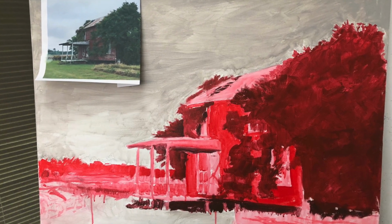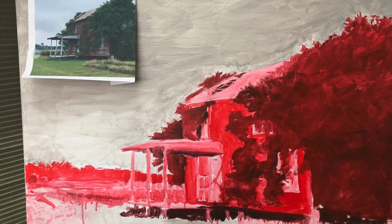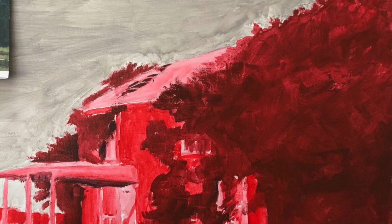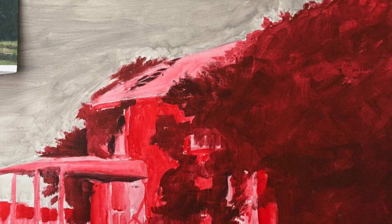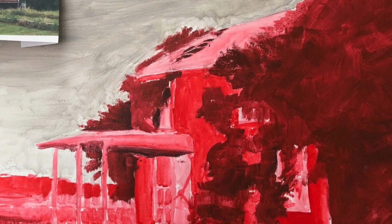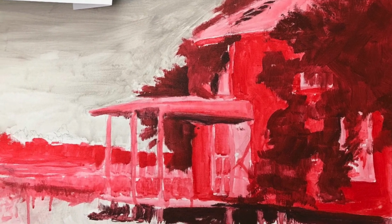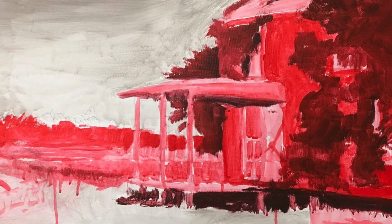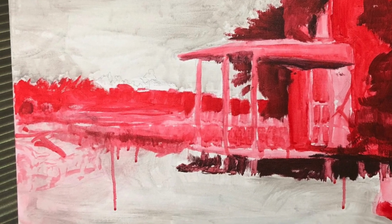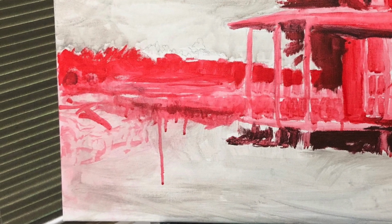At this point, we've pretty well covered the canvas with the underpaint, developing the values, so we're about ready to start painting. You might notice I have this huge dark mass on this side. I decided I needed something to counterbalance it over here, so you'll see I've put in a small dot indicating where I might put in a small tractor, or something else, just to give a little contrast.